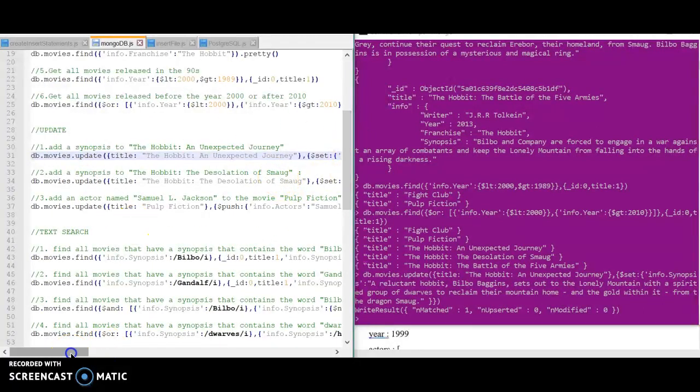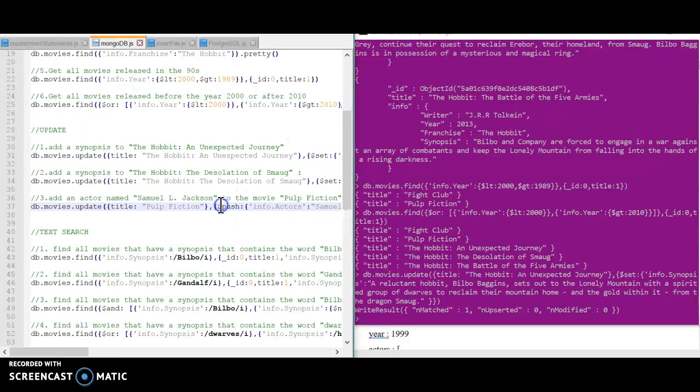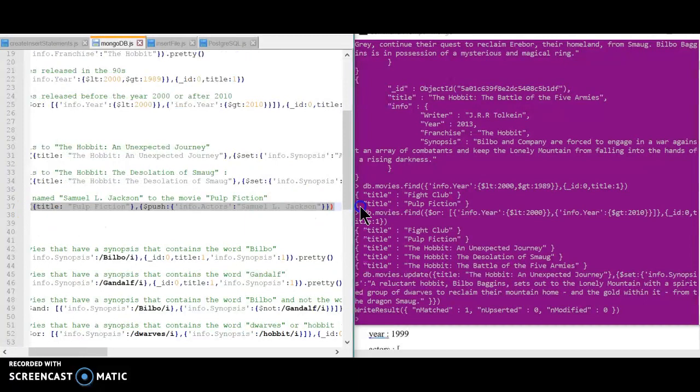I was adding a synopsis here, so I put it as set. And if I'm adding an actor to a movie that already has an array of actors, if I said set it would overwrite it, but because I use push it will just add it to the end of the list.